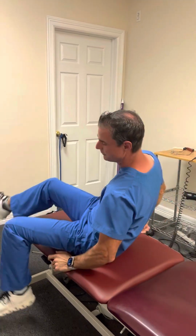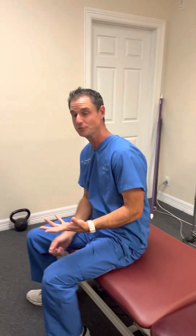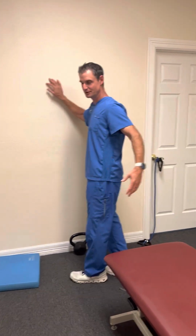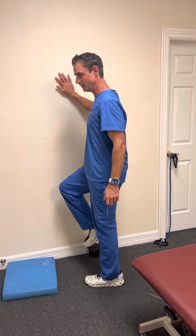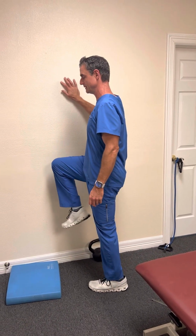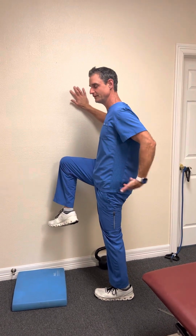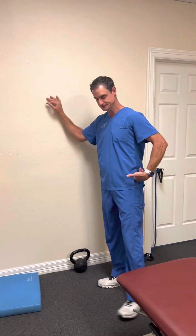Again, with your hand underneath, you're trying to feel your butt or your glute muscles getting stronger, right? Contracting. Another one you can do, this one's a little more intense. If I'm trying to activate this glute, I put all the weight into my left foot, and I'm going to raise my right knee up, keep raising it, and you should feel a pretty distinct contraction in the gluteal muscle here.